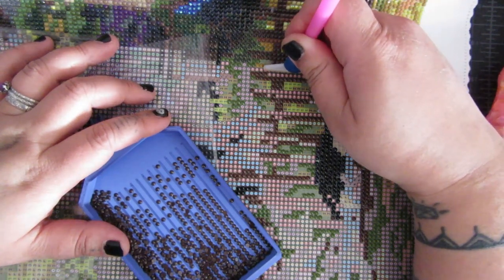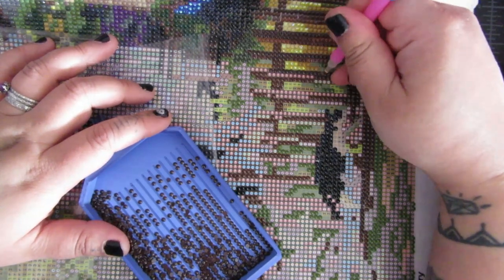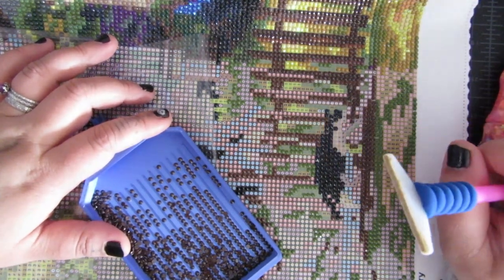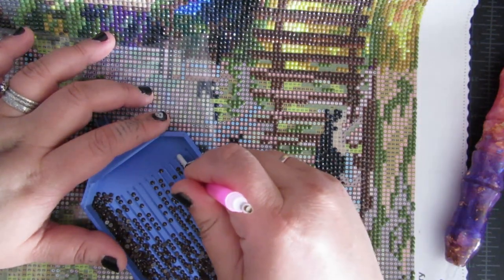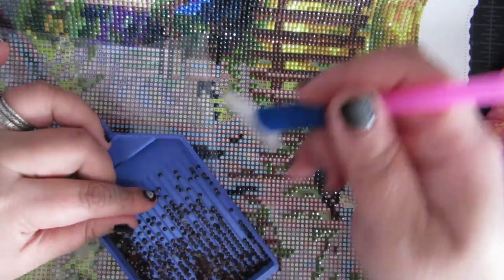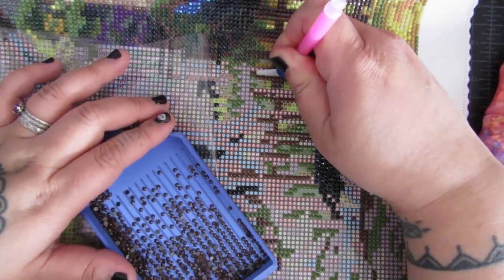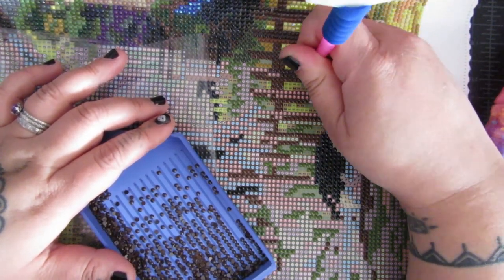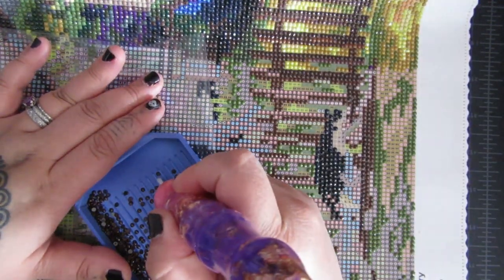Besides special drill paintings from DIY Shoes, I also ordered from Mindfulness Diamond Painting. Mindfulness Diamond Painting used to be called Diamond Painting Factory, but after the Lunar New Year they changed their name. It could be because there's already a company called Diamond Painting Factory. They still have Willowing Arts, Sarah Richter, and those types of artists — they're just called something different now.